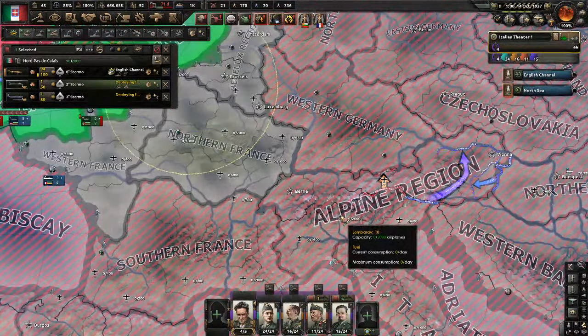Okay, they're going to go without air support. Shouldn't need it. Oh, he actually got the trickster trait? That's pretty good. Austria is putting up a pretty good defense against us as well. God, we're going to have the Netherlands before we have Austria.